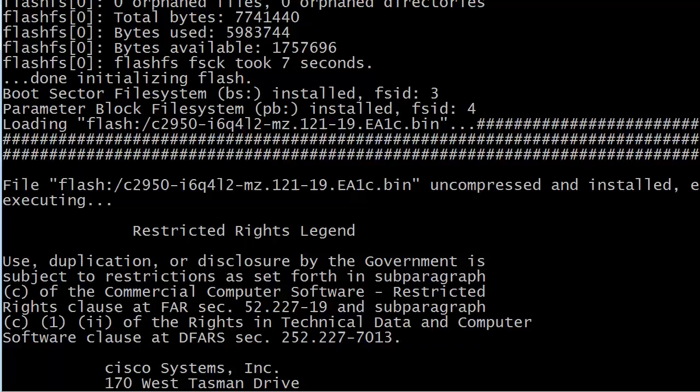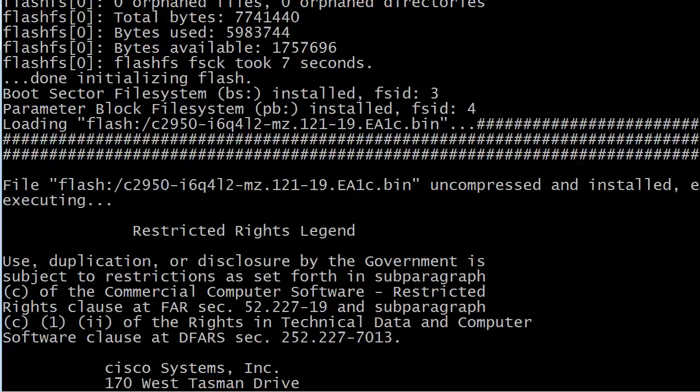And what will happen is when you reload a router, when that starts happening, you'll see the little pound signs start to appear on the screen. They're not all going to appear at one time. It's going to be one at a time. Now, sometimes this goes pretty quickly, and sometimes it goes pretty slowly, depending, of course, on the size of the file and some other factors.